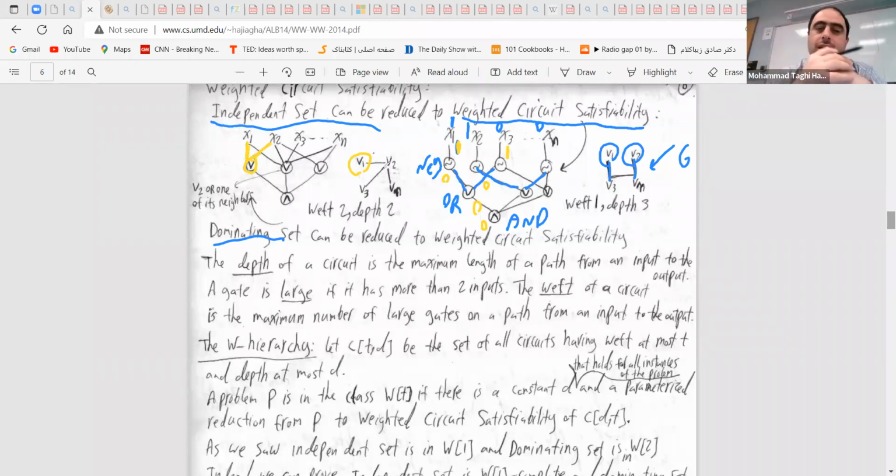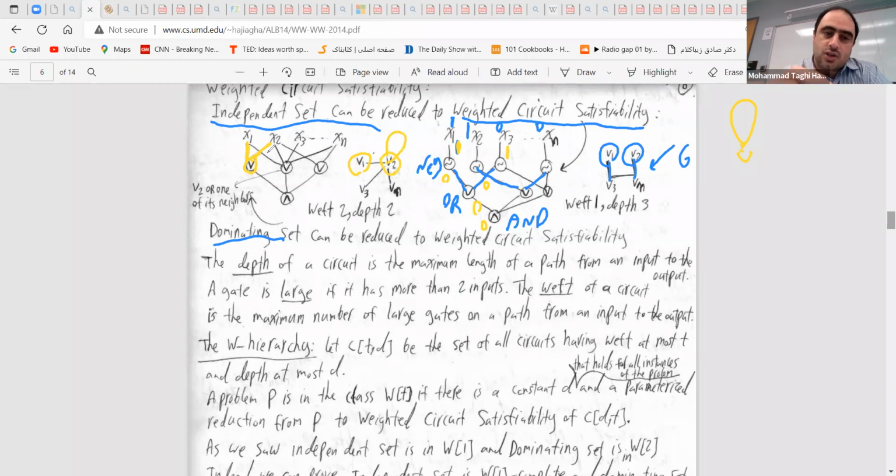So you can think of each vertex as having a loop to itself. In that sense, the dominating set says that from the neighborhood of each vertex, one person should be selected. Because there's a loop from a vertex V to itself, it means that you can select V itself or one of its neighbors. So here it says that for X1 and X2, one of these vertices should be there. What about V2, for example? V2 is connected to V1, V3, and Vn, and of course it is connected to itself as well.